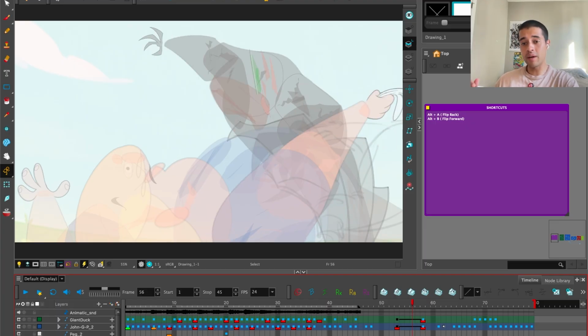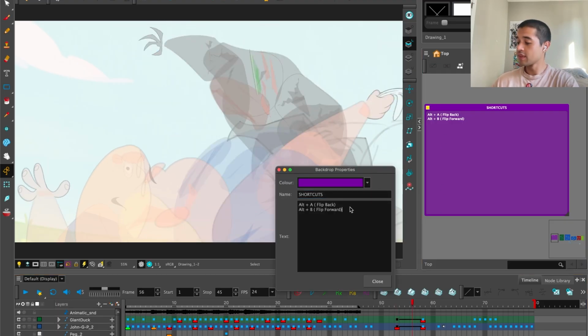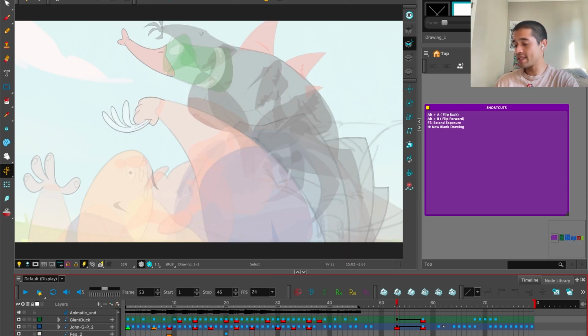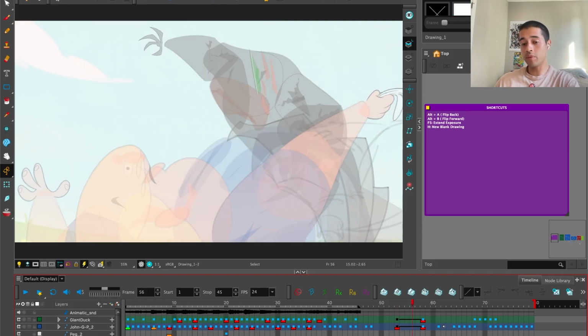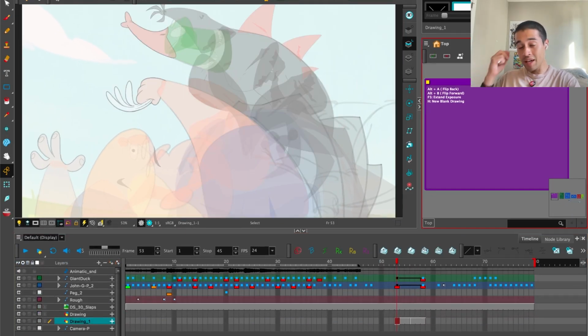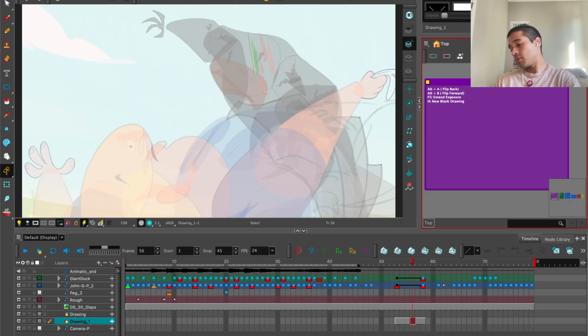I will not write that down because that's a normal keyword. Let's write it down. So F5 extend exposure. What the heck happened with H? H create new blank drawing. Also, when I go here, I press A and D to flip between my drawing layers. Oh, you cannot see it. I press A and D to flip between my drawing layers.